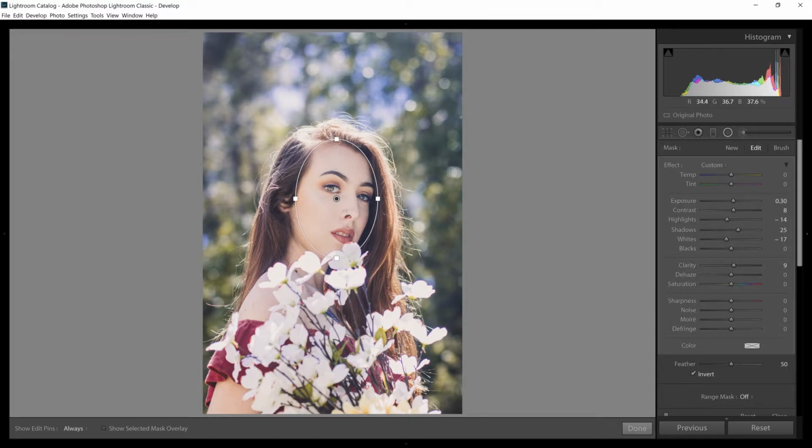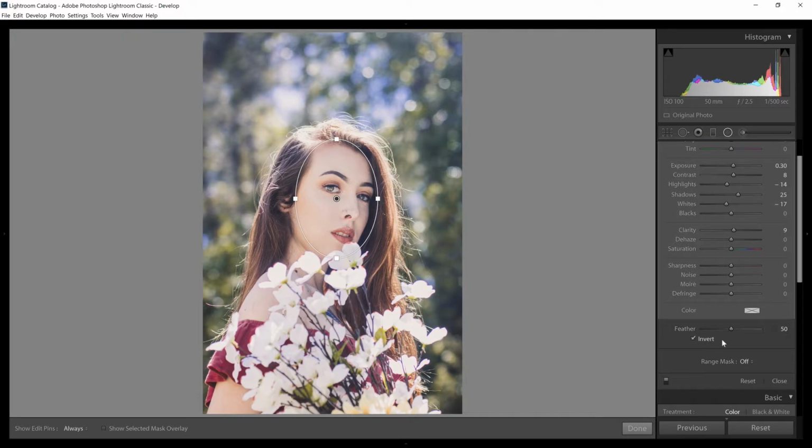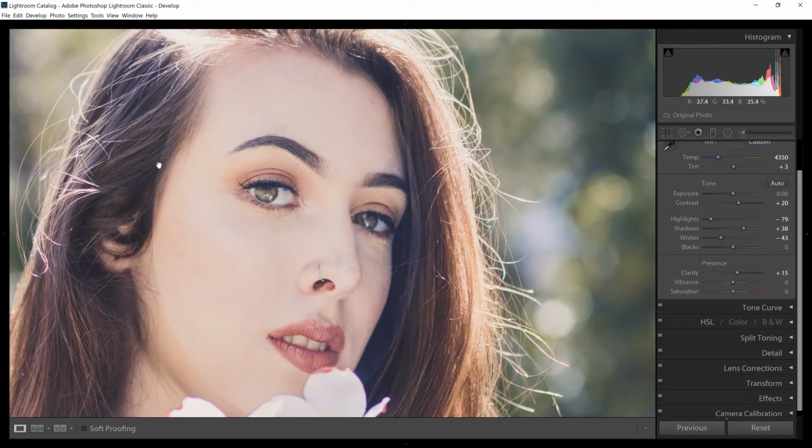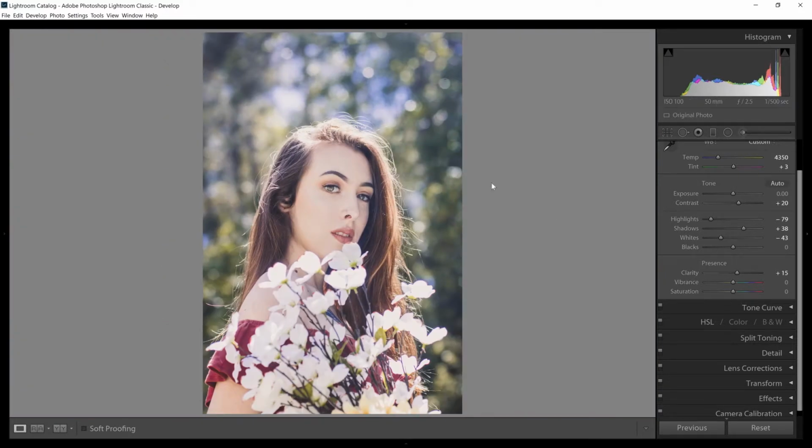And there's one final thing before we leave this, feathering. You have to make sure you use the desired feathering settings. So feathering is basically, it affects the edges of this filter. It kind of fades them in. So if I put feathering all the way to 0, which means it's off, I click done, you'll see how there's a very obvious circle around her face. You can see the line just there and also here. So it looks very unnatural.